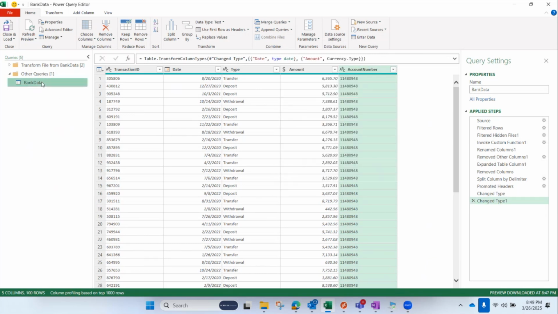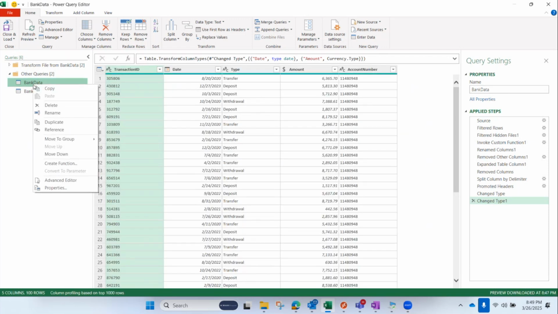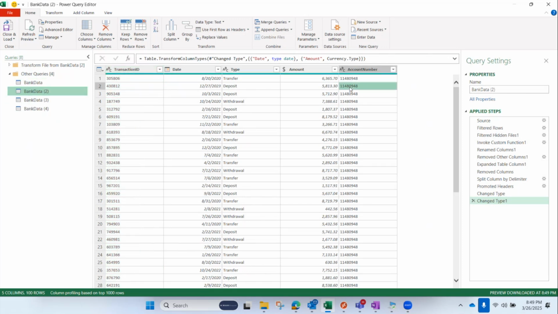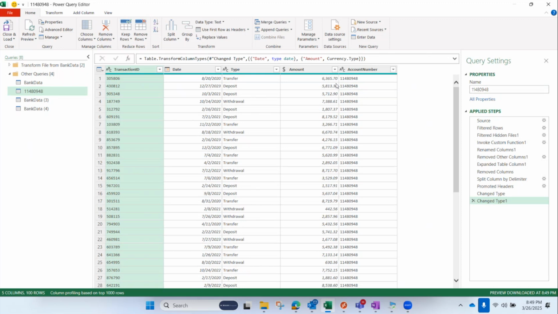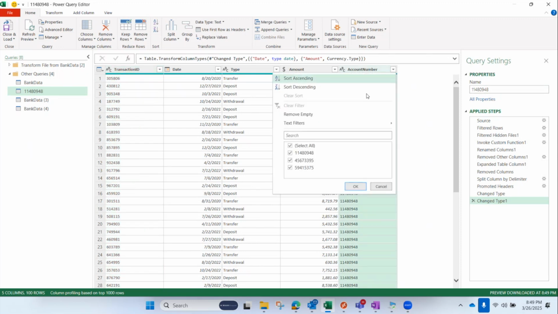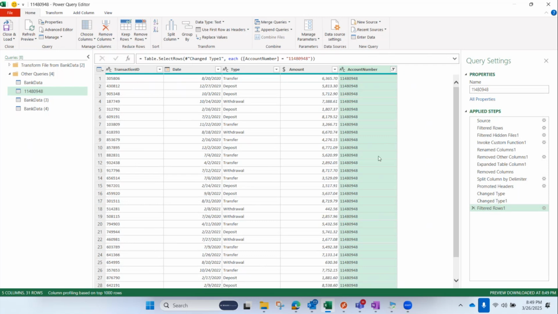What you do is you go to this query here, right-click, and duplicate it 3 times. Again, duplicate. But now we're going to rename it to this. So I'm going to copy. I'm going to come over here, Control A, Control V, enter. It renamed the query. And now all I have to do is just click this and click here, and it's going to automatically add the filter, and that's done.